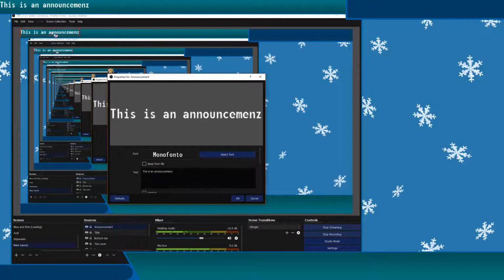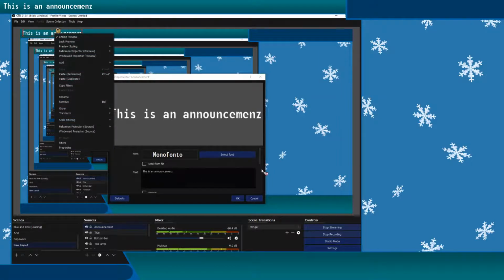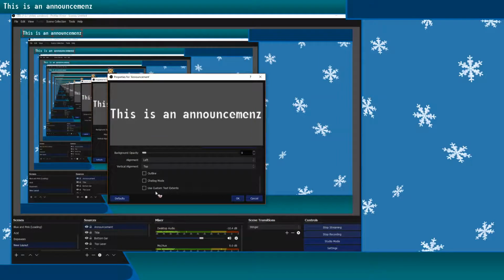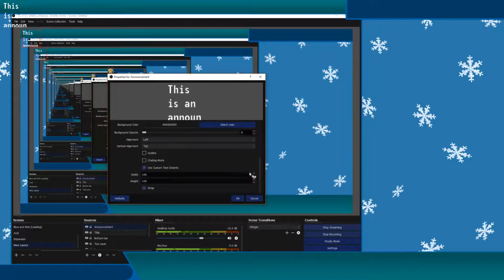I'm going to use this font. Gamers will recognize it, will know immediately where it comes from. Use custom text extents means that the text square is always going to be the size you define, and this is good because you can change your announcement and it's not going to mess with how it looks.